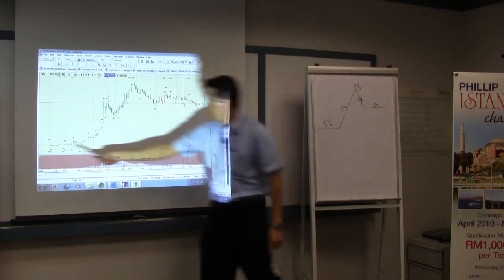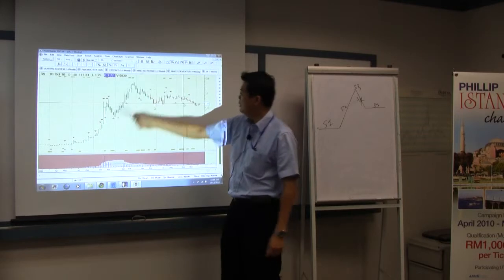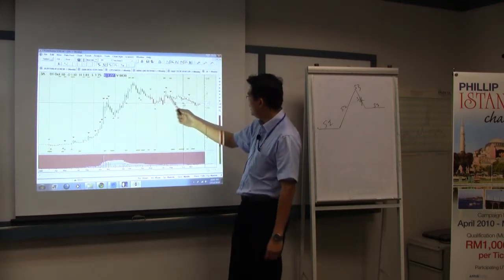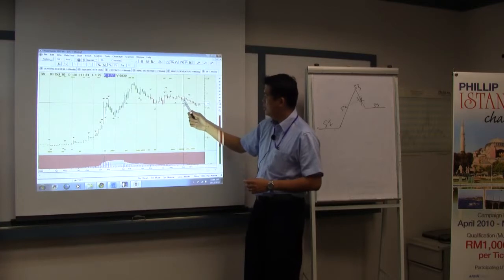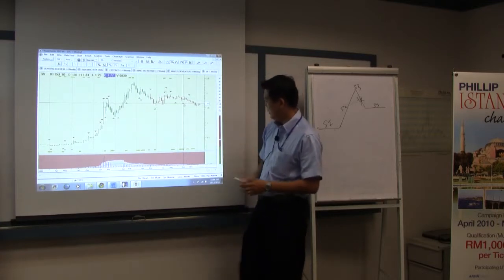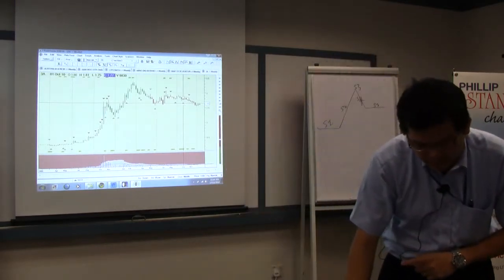What we have seen here is the market has moved from the accumulation stage 1 going up to stage 2. Then you got distribution in stage 3 here, and then here could possibly be either a stage 1 or a stage 3, because this is just a continuation down, so it's going back to here. Now let's zoom in a bit more. This is a weekly chart. Now I'm going to look at the daily chart.